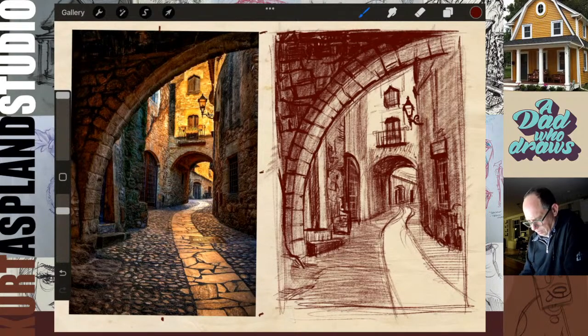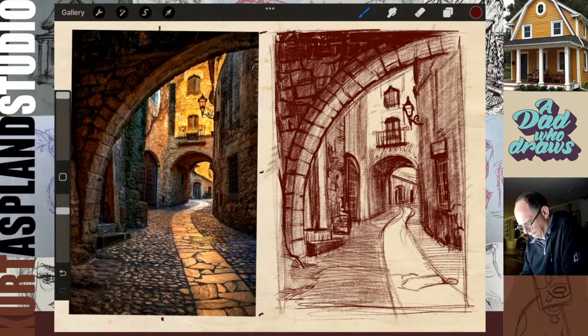All right, let's see about getting some of these interesting tiles, these cuts in here. We'll start thinking of the grout here, right? Look for the negative shape here. And don't rush this part, because if you get this right, as these get further up, they're going to get closer together, more foreshortened.